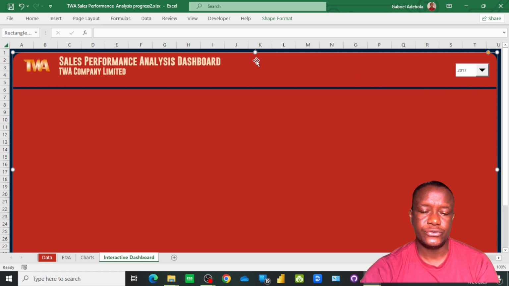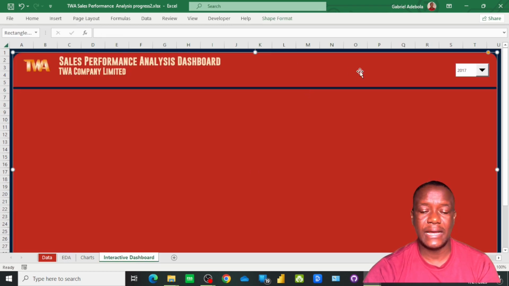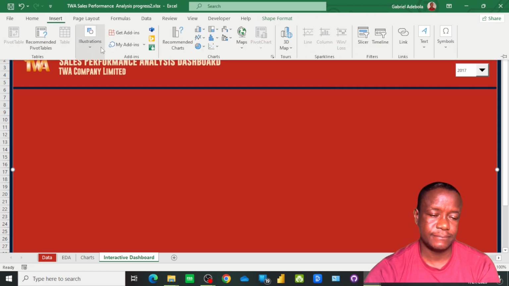So it's there. On this part, I'm going to introduce the flashcard that I prepared, but I'm going to make it for the country section. So that's what I want to add to this part. And how many are they? Let's see. I'm going to add for this 1, 2, 3, 4. So we are adding 4 cards here, and I'm going to make it to be text box and shape. All right, so let's bring in the shape first.